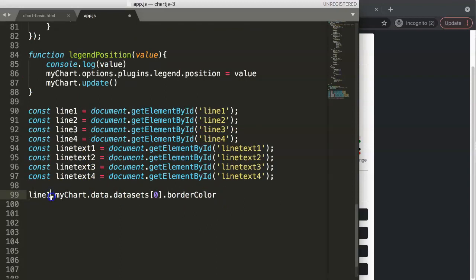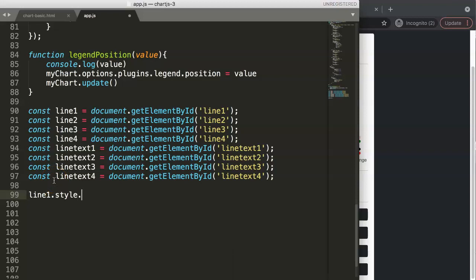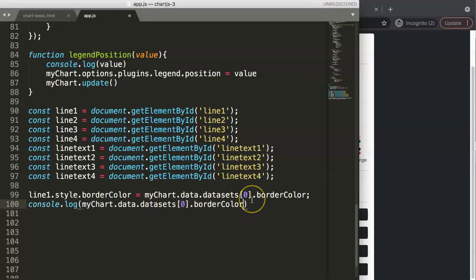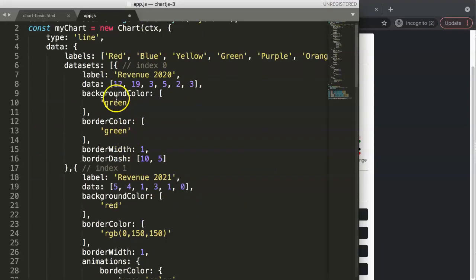So we've got all of this, and then now I realize that we don't have to do it like this. We say here the following. We will say here style dot border color equal this. All right. So what we're going to do is we pinpoint this. So to double check if this is really correct, we can also do a console log and put in this information here to see and to validate if we get the right color. So what's the color of border color index 0? Well, this index 0, the border color will be green.